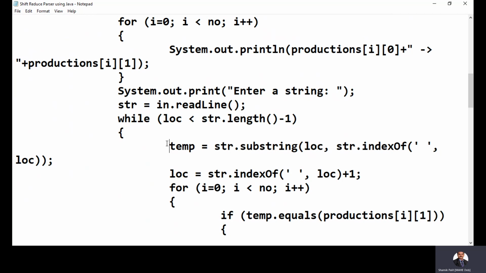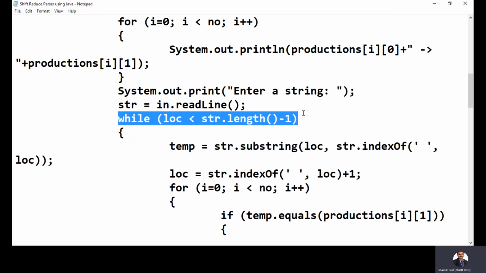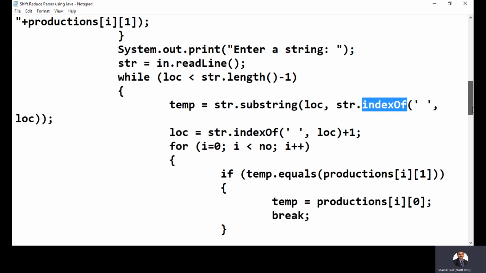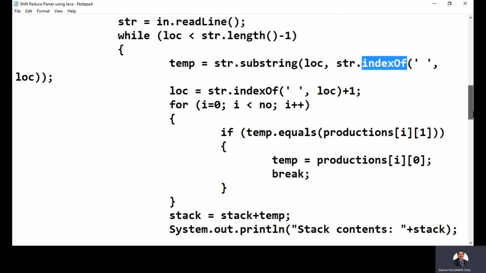So we have taken a temporary variable, and we are executing a while loop. This loop will be executed, and we have to work with every substring associated with that particular string. So here we have also made use of one built-in method called indexOf.